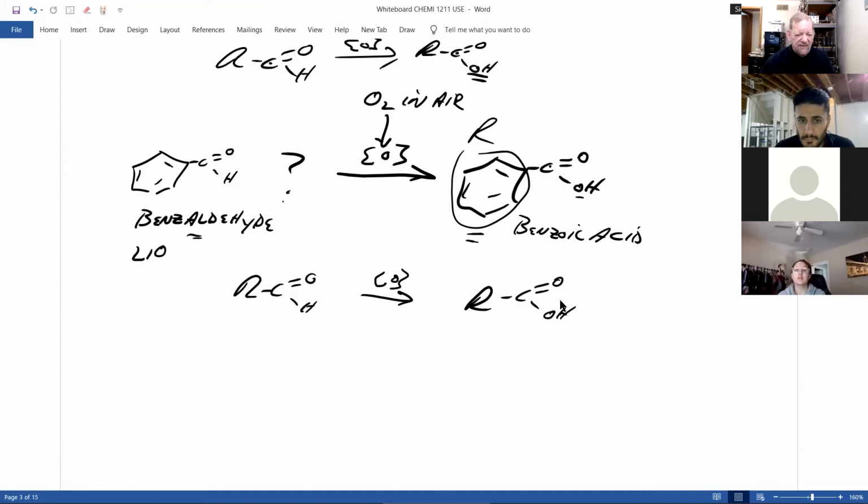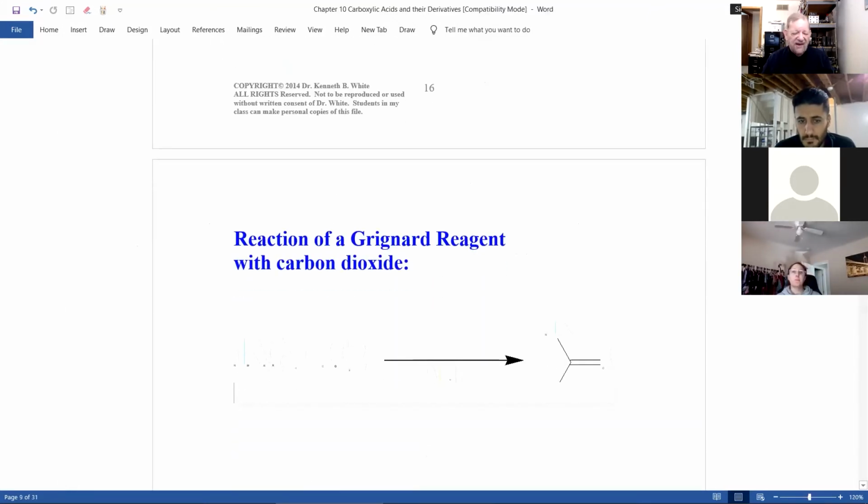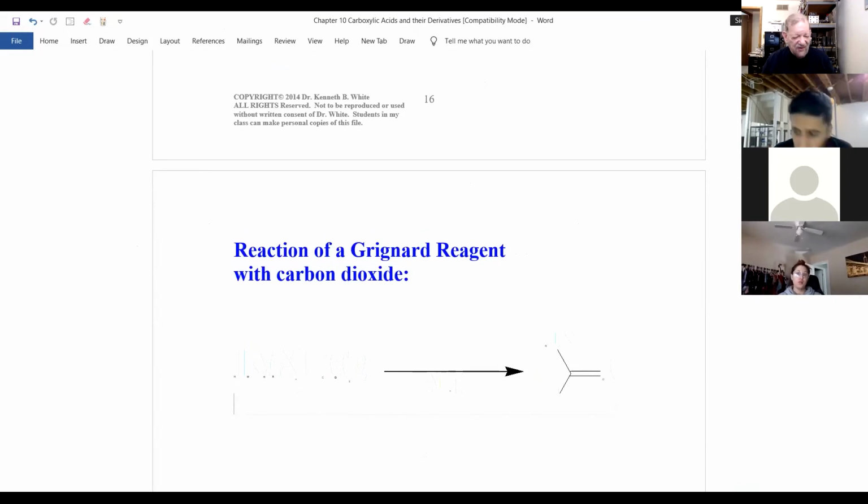This is a liquid. This is a white solid. And that's what forms on the threads. The air you breathe very quickly oxidizes the benzaldehyde to benzoic acid, which is why we usually put something on the bottle cap to make sure no air gets into the threads. All right, let's continue.